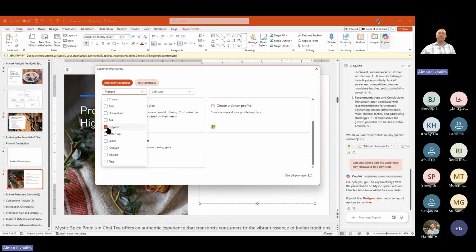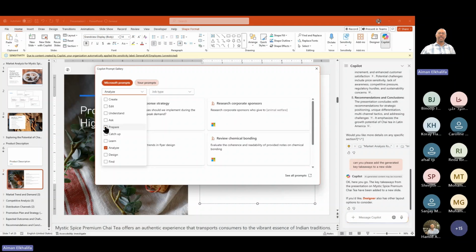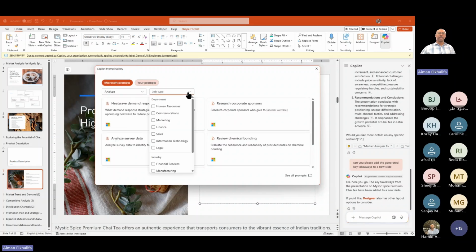Do you want to prepare for something? Here are the prompts. Do you want to analyze something? Here are the prompts. Is this part of a certain department or an industry? Then it would filter the prompts.